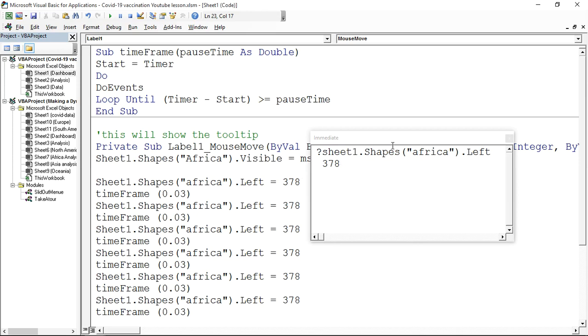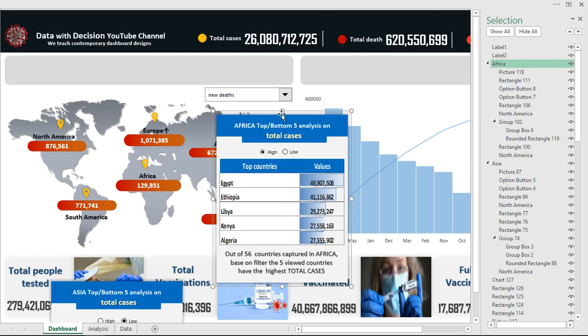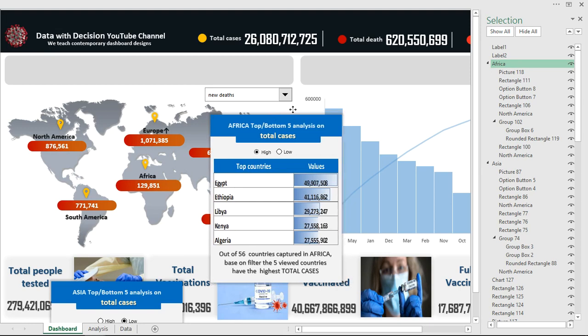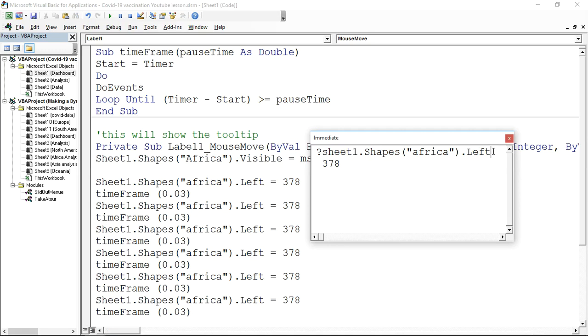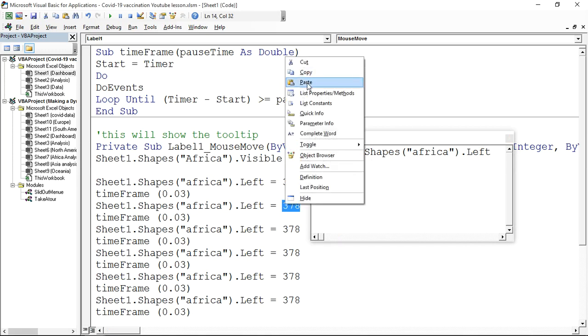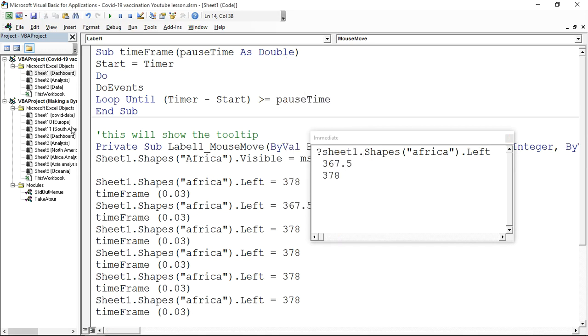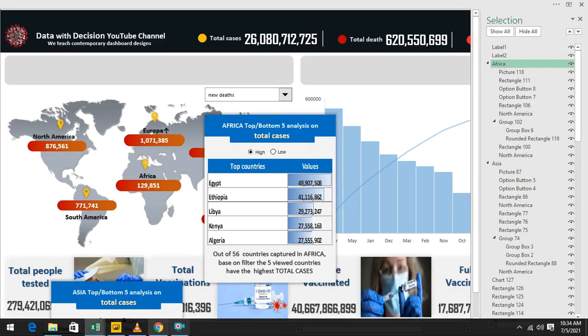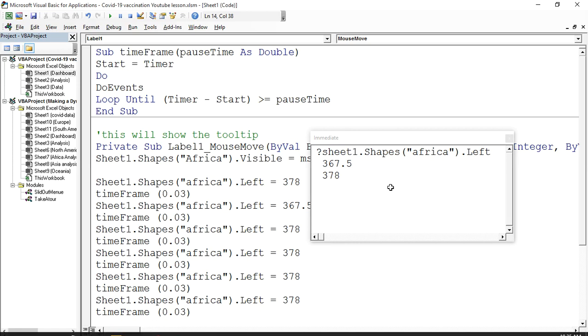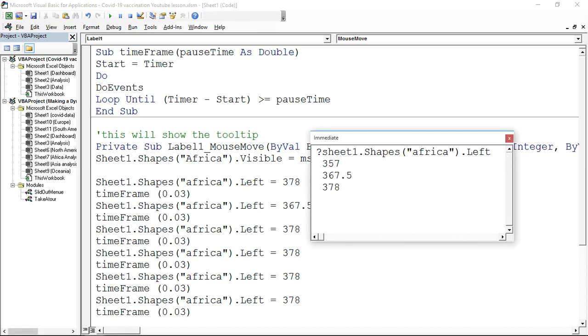The next thing we're going to do is this: we have just got the position to be 378. So let us get a new position so we can move this a little bit and go back and see what number it gives us. Place your cursor right here and hit enter. You can see it's changing. I'm going to copy this again and place it in right here. So what we are doing is for the left. Don't forget. I'm going to do another one another time. I'm going to go right here, shift it a little bit, and take a new position of it. Just go right here as well. So the second position, the third position is this.